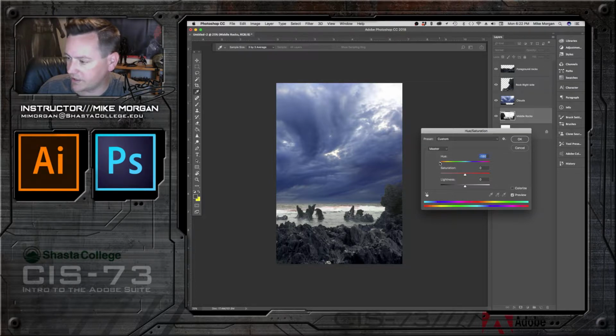I see that it's adjusting the ocean too, though, which I really don't want. It doesn't have to be the exact color, but I can find a color that I like. And I'm just messing with it.